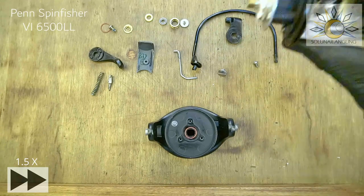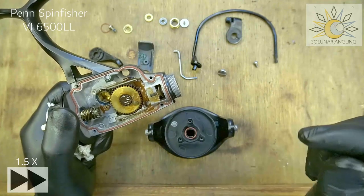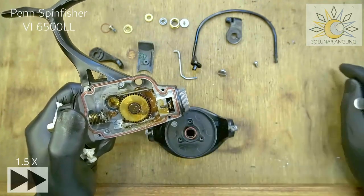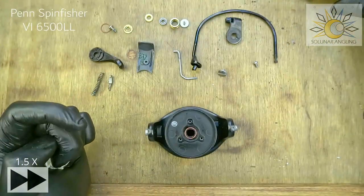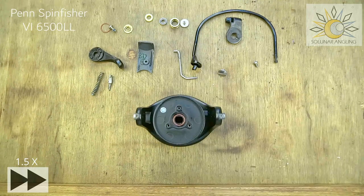And the inside condition, there is no salt residue or anything. The Saragossa one has a little bit of salt residue because that is my most used reel. For this one, I only use it for live baiting Spanish mackerel, or king mackerel as you call it in the United States. And yeah, that's it for the rotor. Simple and easily serviceable, not complicated at all.